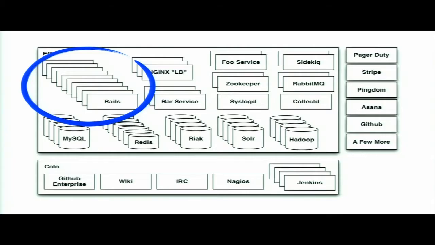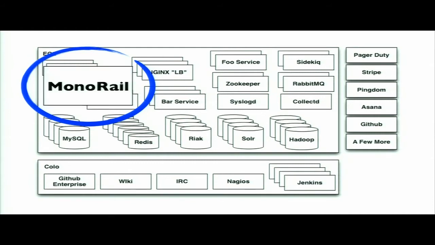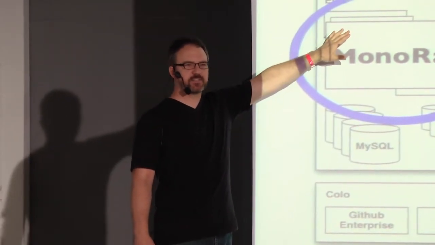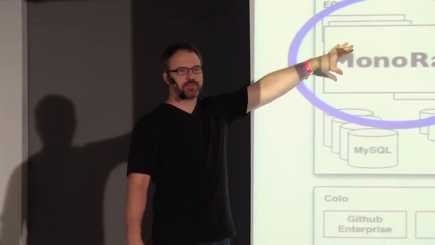And so we go back, we still have this huge mess of a system. And every single company in the world has this huge mess of a system at this point in their life. And all they're going to do is make it worse. Because as they're adding features, they go back to this original one. This is the user interface, basically. And we all know that's what the users care about.